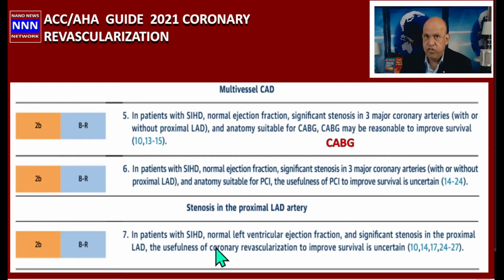In patients with stable ischemic heart disease, normal left ventricular function, and significant stenosis in the proximal LAD, the usefulness of coronary revascularization to improve survival is uncertain. That is, there is no study to show that doing intervention, either bypass surgery or coronary intervention, is going to improve survival. But there are some newer studies which show that in a select group of patients, it may improve survival, but this is according to the guidelines. That's an important thing to keep in mind.